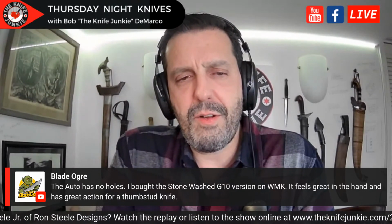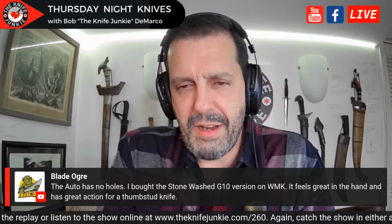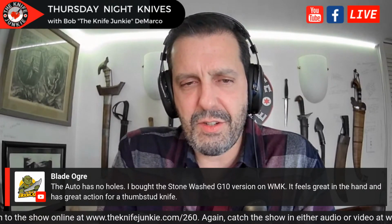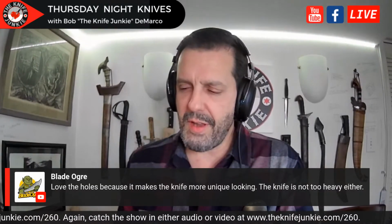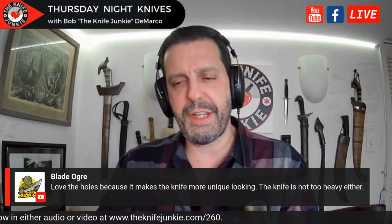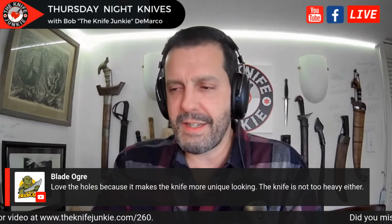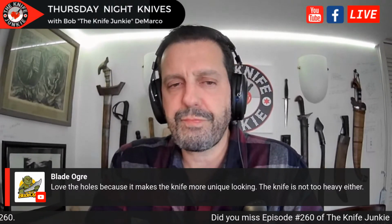Blade Ogre says the auto has no holes. Okay. I bought the Stonewash G10 version on White Mountain Knives. It feels great in hand and has great action for a thumb stud knife. Yeah, they also have a really cool cigar cutter that I saw at their table at Blade Show, and very cool guys, and just seems to be an excellent outfit altogether.